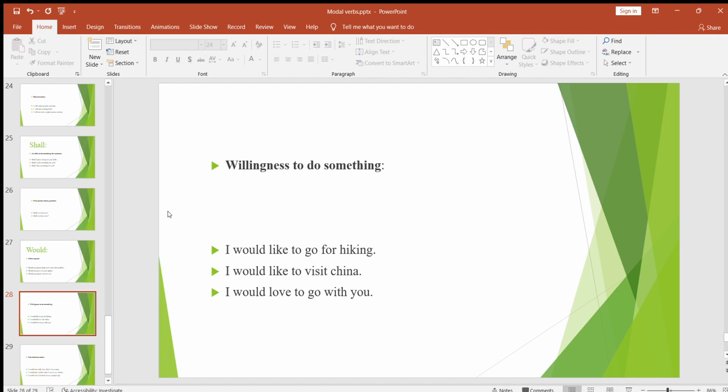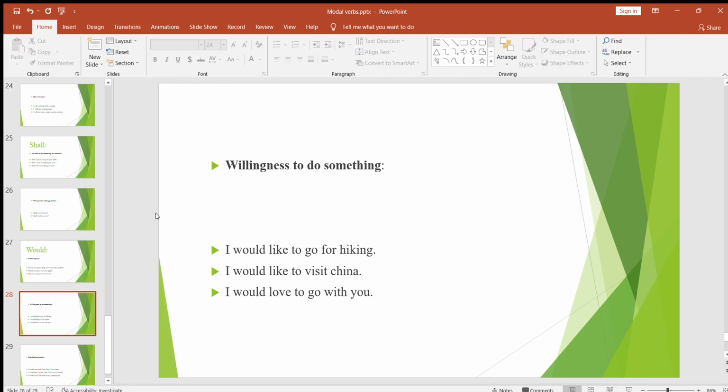For example, if you ask me, then I'm saying I would play cricket for many hours. Doesn't matter, because I enjoy playing cricket. I would like to eat pizza. It means that I would love to eat pizza. I enjoy eating pizza. I would like to go for hiking. So here, first thing you're showing by using would is your willingness, and second thing you're referring to your interest in something.